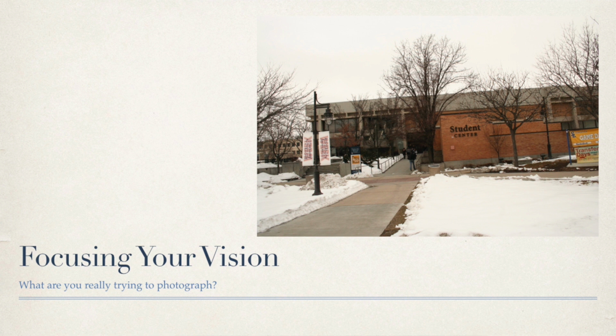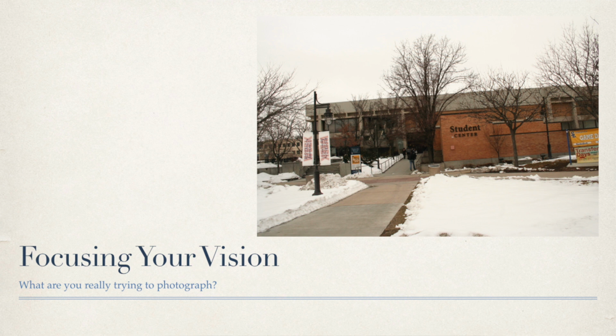I mean, is it the snow? Is it the sky? Is it the trees? Is it the building that says Student Center? I mean, what is it? There's so much clutter and so much confusion in this image. It's really hard to tell, what am I trying to look at? And that clutter, that busyness, makes it a very uninteresting photograph.